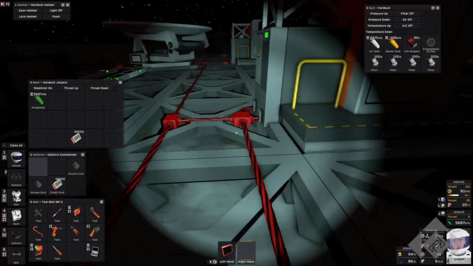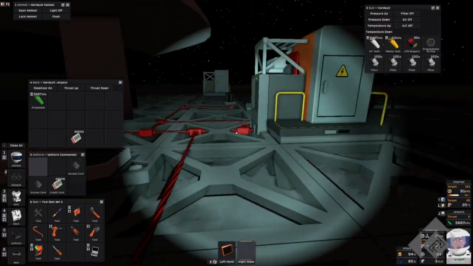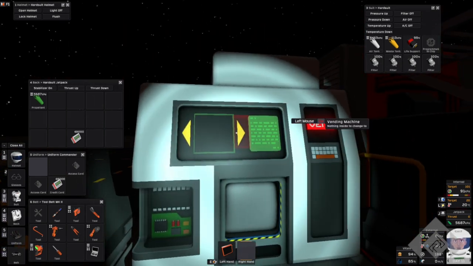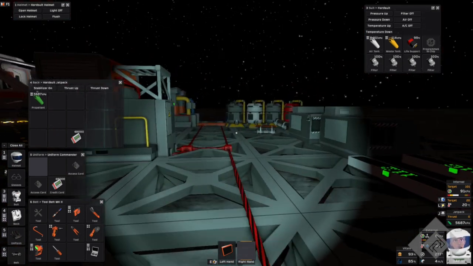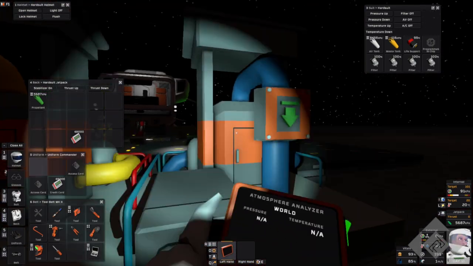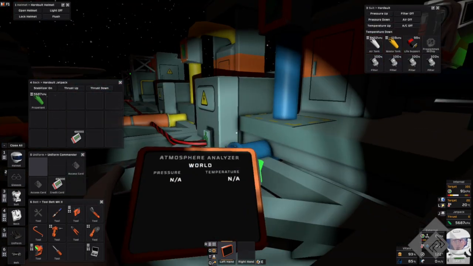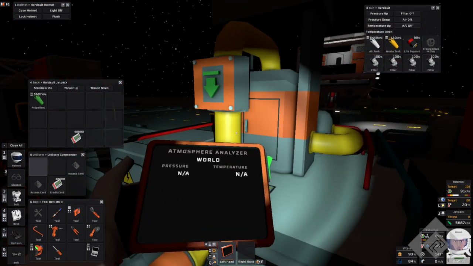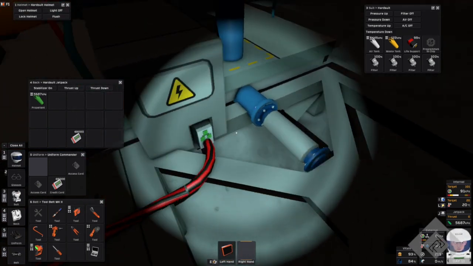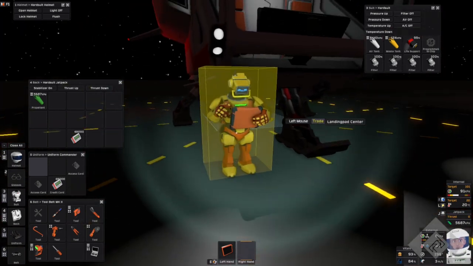Awesomeness. Is this all hooked up here? And that's disconnected. That is connected, and there's nothing in there, I don't think. Yep, there's nothing in there. So, the gas I just bought doesn't exist. Or the water I just bought doesn't exist. Cool. It also didn't take any of my cash from me.